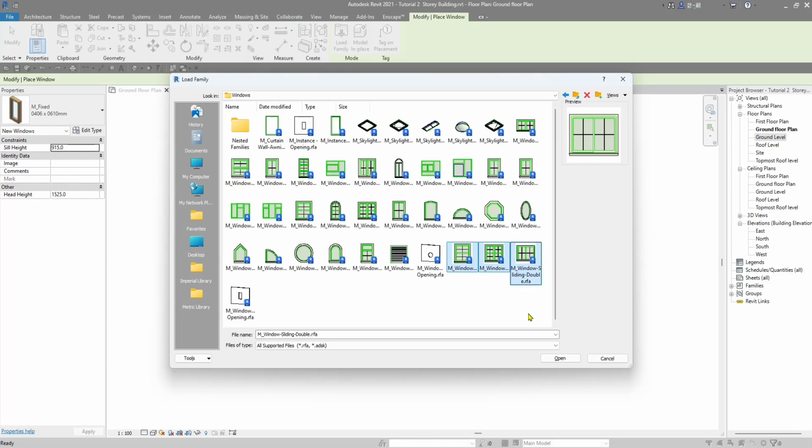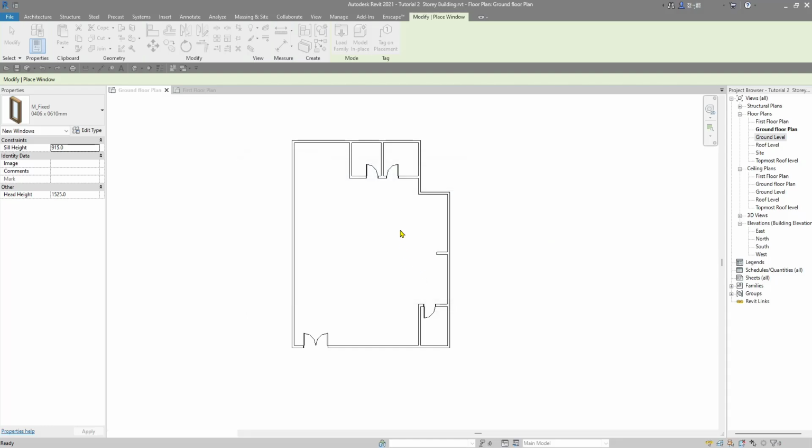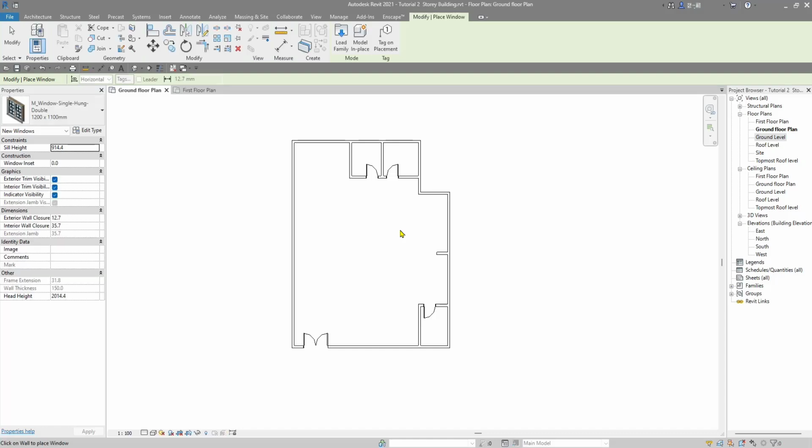I'm going to load in just these three windows. So let's have this loaded up into the software. Let's just take any dimension. Don't pay too much attention to the particular dimension you will need. You just load them up into the software. We can make those necessary changes when we are inside the software.